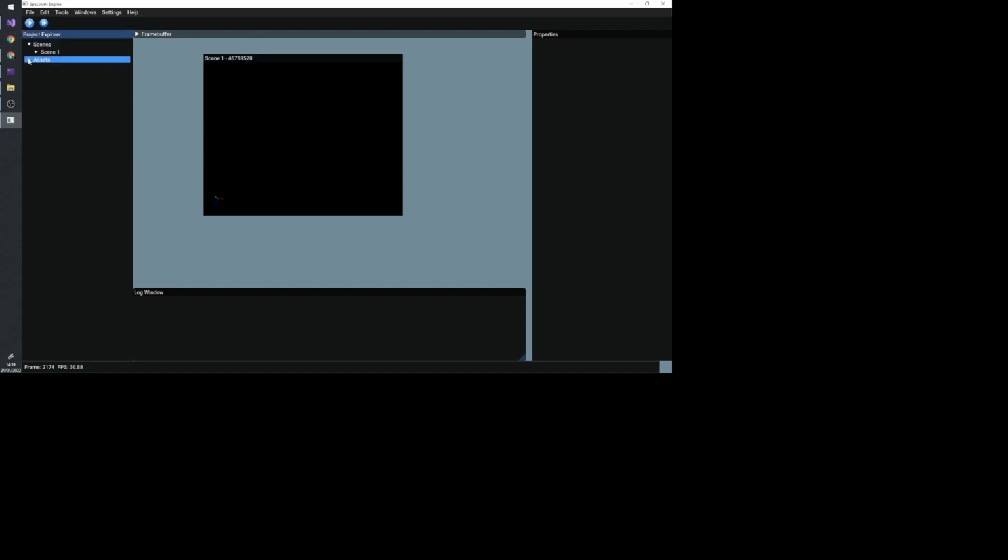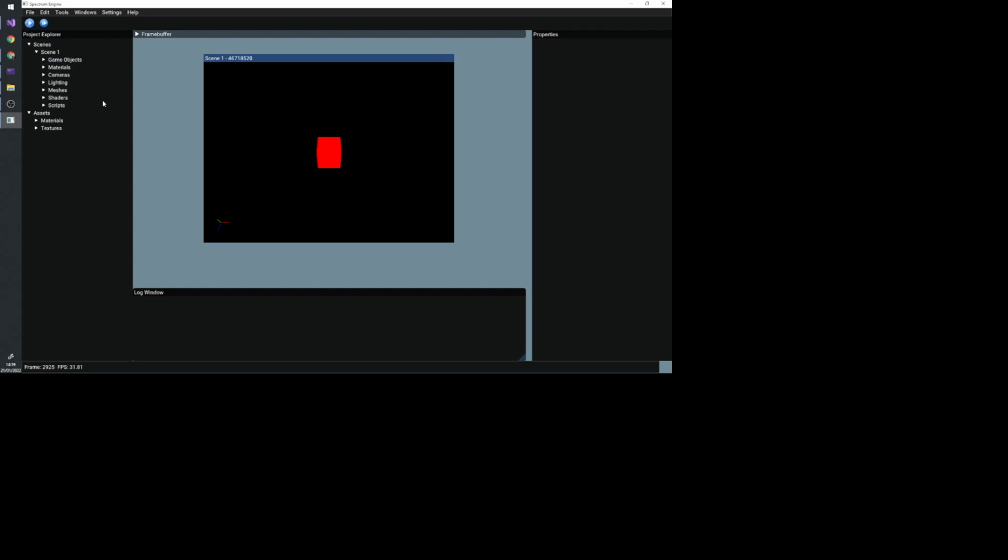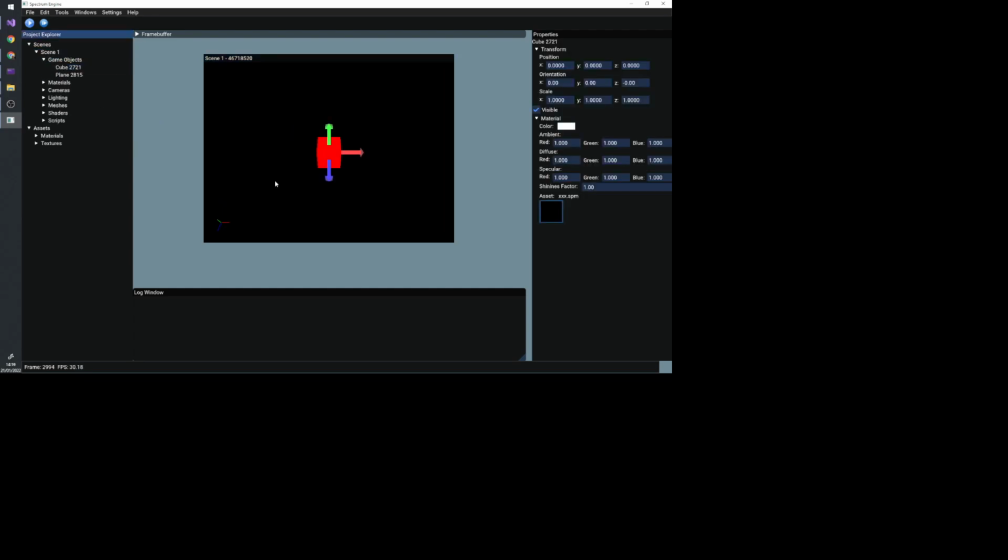I can include some assets such as PBR material and texture. And I'm seeing the scene one. I can add some game objects. I just have two simple meshes, a plane and a cube. So let me add both of them. Okay, let me resize. Let me see the objects. Let me separate the objects.